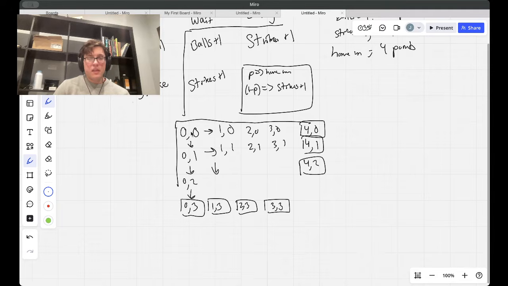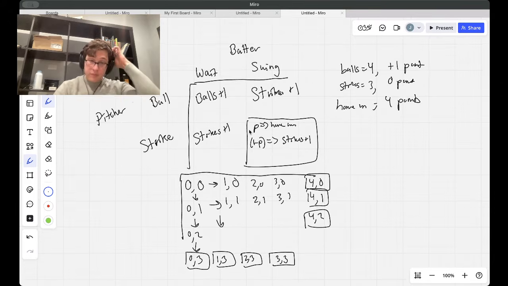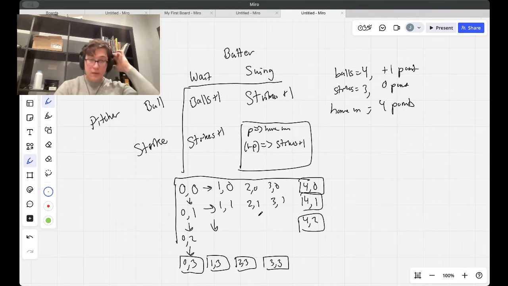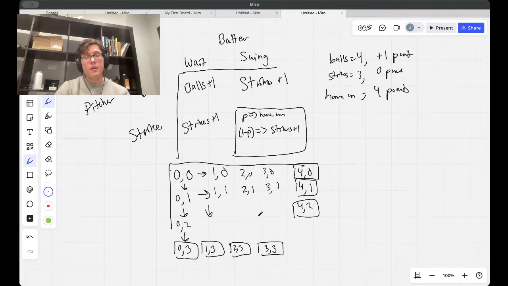So basically at any state you can move either to the right or down, and also at any state you have a chance to hit a home run, right? And you instantly win, and you win a lot, if you're the batter. So roughly this is what the dynamic programming problem could look like.